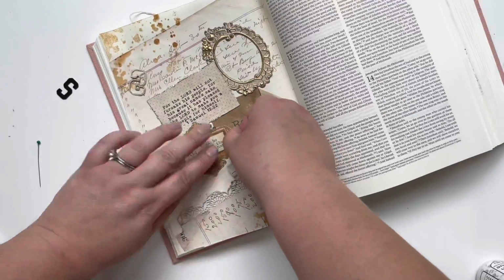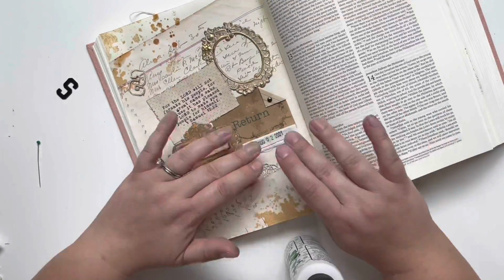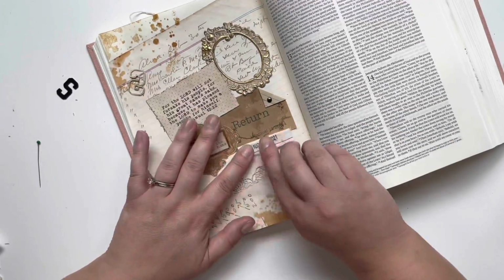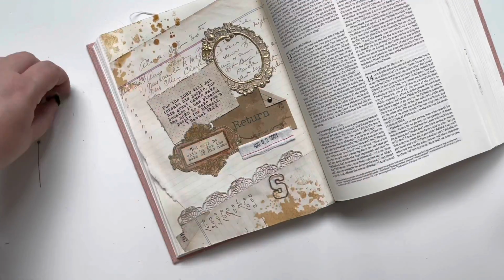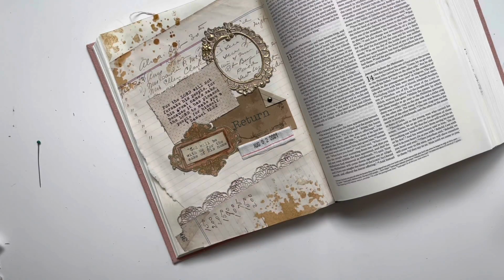I even use the liquid glue for this canvas bag. As long as you hold it down for a couple seconds, it's going to hold it down well. If you are worried about it though, if you don't have time to hold it down for a couple seconds, then you can use Fabri-Tac glue. That is an excellent choice for all things fabric.